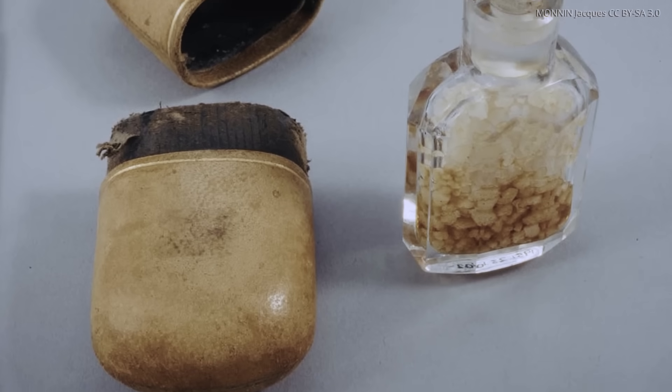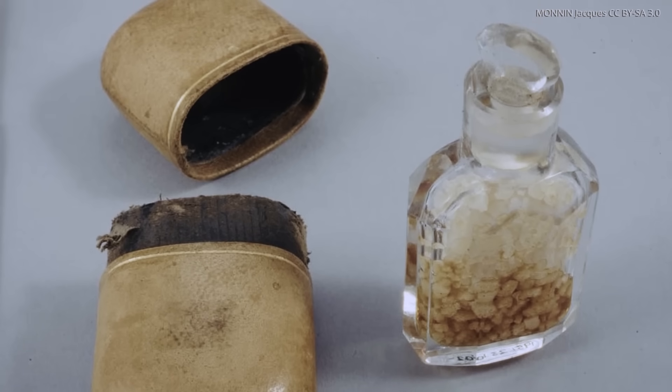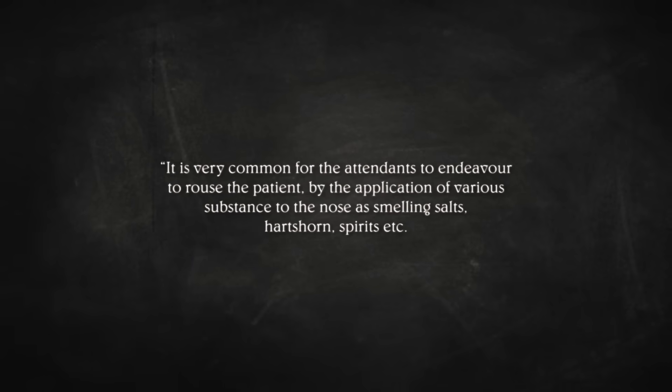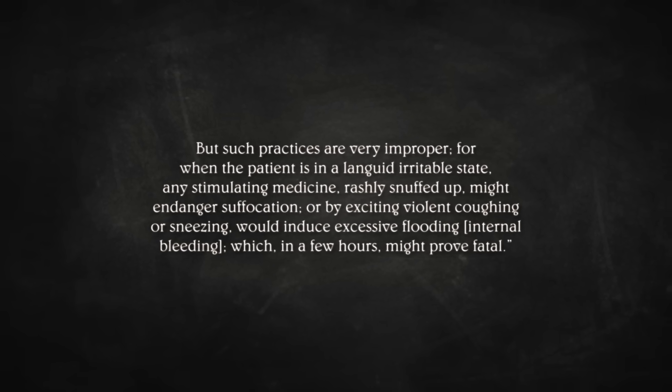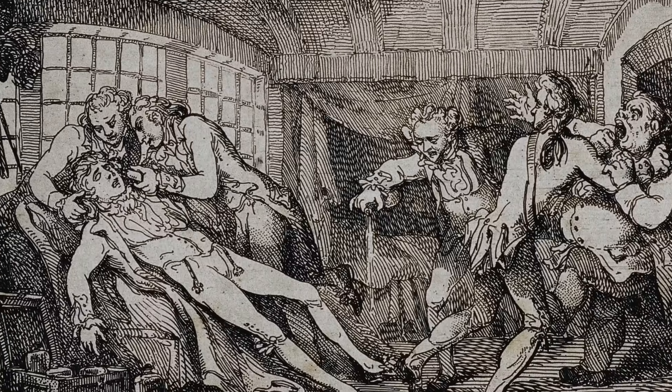Furthermore, the sharp inhalation and recoil reflex induced by smelling salts can potentially exacerbate cervical spine injuries. For this reason, use of smelling salts has been officially banned in US boxing competitions since the 1960s. Exposure to ammonia vapors can also be dangerous in and of itself, a fact understood for hundreds of years. In his 1775 work The Family Female Physician, Scottish physician Alexander Hamilton states that during childbirth, it is very common for attendants to endeavor to rouse the patient by the application of smelling salts and hartshorn, but such practices are very improper — for when the patient is in a languid, irritable state, any stimulating medicine rashly snuffed up might endanger suffocation, or by exciting violent coughing or sneezing would induce excessive flooding and internal bleeding, which in a few hours might prove fatal. Accidentally drinking smelling salts can be even more dangerous, as an anecdote from the career of 18th century English physician Sir Richard Jebb dramatically illustrates.